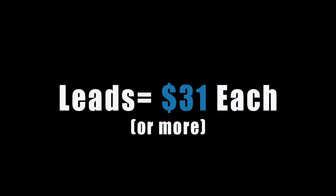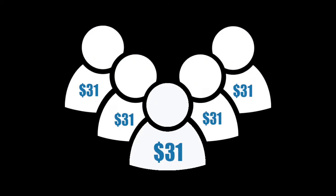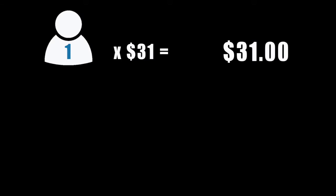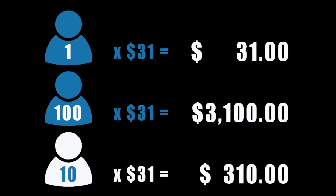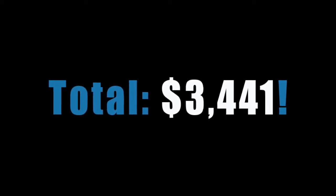In many industries, that cost is so much higher. But let's just price leads at $31 each. With that in mind, putting a value of $31 on each and every lead — that email address scribbled on a scrap of paper, crumpled in your pocket, if that is worth $31, and those 100 contacts on your email list — and you probably have even more than 100 — that's another $3,100. Then consider the 10 people that you know from your leads group. That is a grand total of $3,441 for those 111 leads. It adds up quickly.